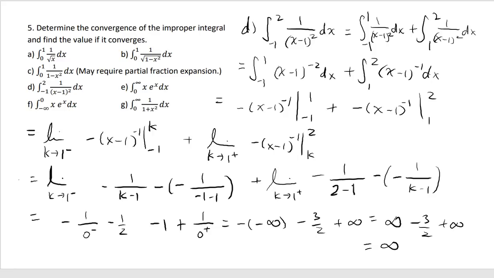Now, if you didn't do all this, you'd be fooled into thinking that this integral will give you just negative 3 over 2. And that will give you a totally wrong answer. So you have to be careful. The reason you want to be careful about these improper integrals is that sometimes if you just naively calculate, you get an answer that's completely wrong.